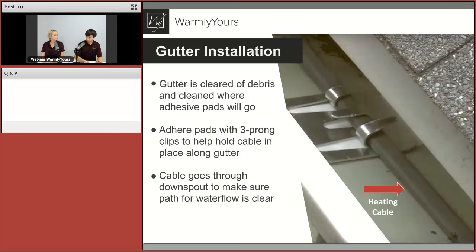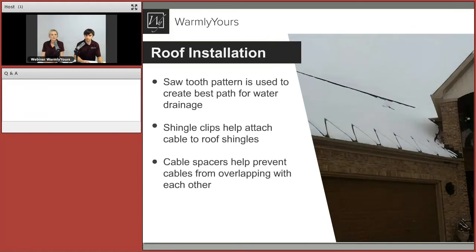Part of the answer for Ken's question would be that you don't want to install the cable on a combustible surface, such as a plastic guard. So in case you have a plastic guard, your best options would be to either remove it for the winter time when you have the cable running there, or simply replace it with a metal guard. That'd be great. Okay, so that's the gutter.